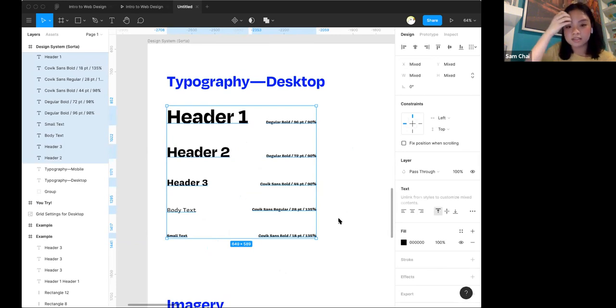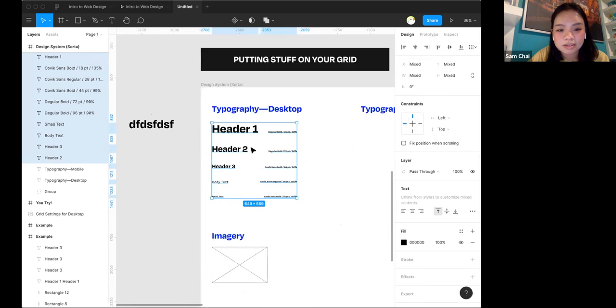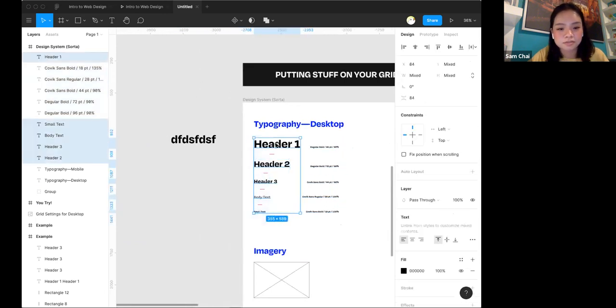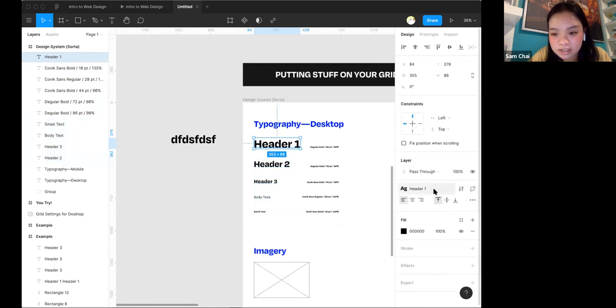I downloaded this font from a company. So I'm not sure if you want to use these fonts, but you can feel free to change it to any Google font. I know those are free, or feel free to change it to any font that Figma gives you. I think it's an Adobe font. Hold on.